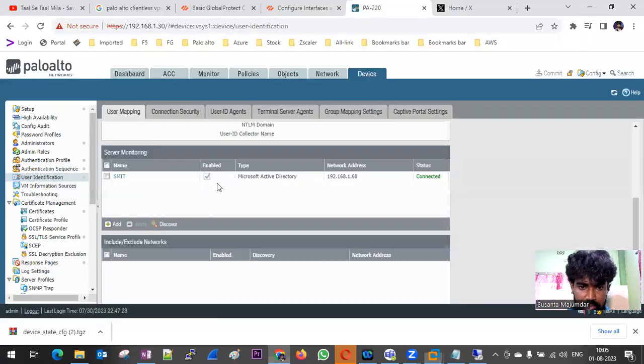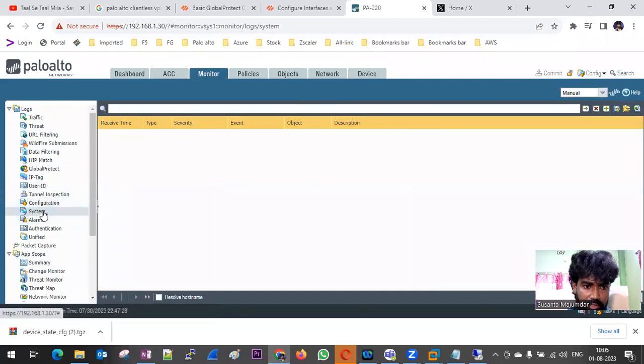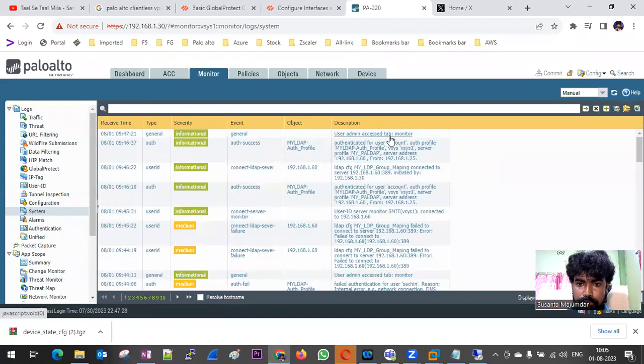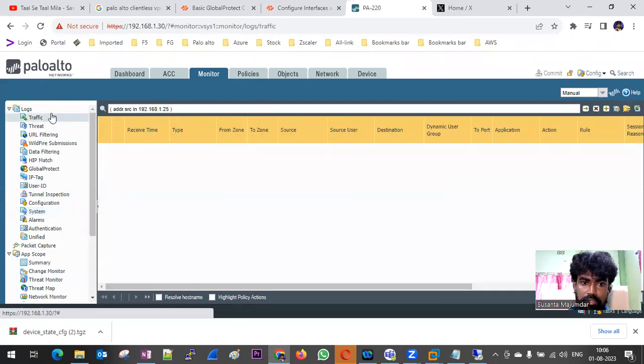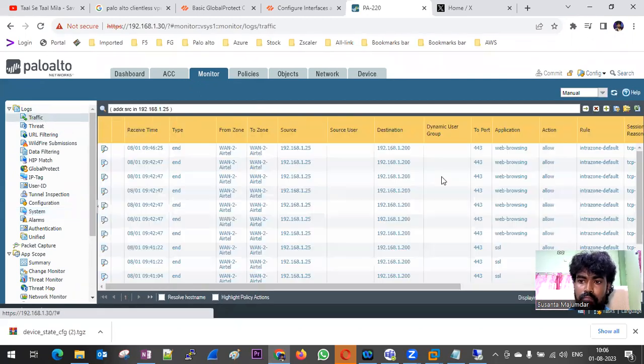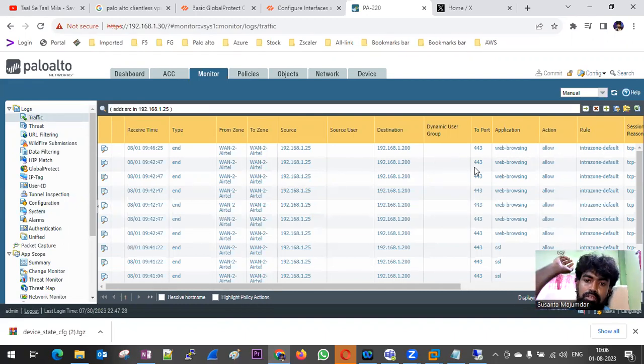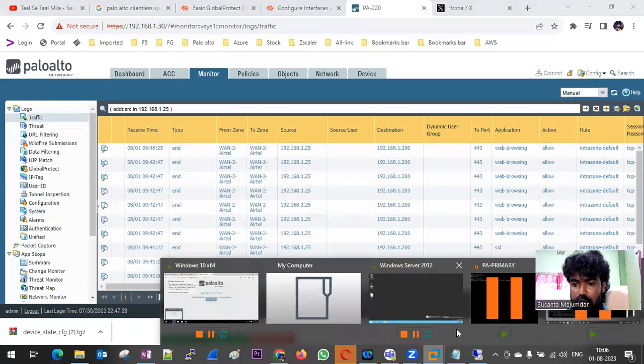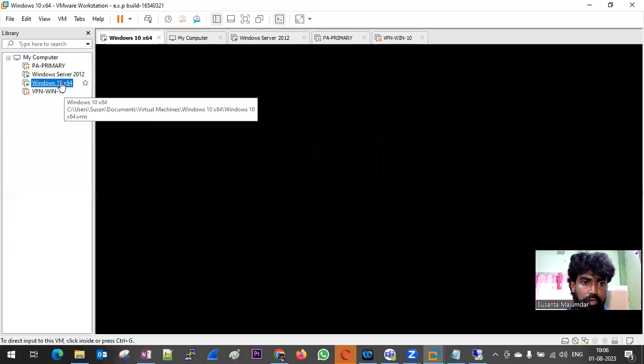So this is the situation. You can go to the system monitor. Now you can see I have successfully authenticated. Authenticated, account auth. See, there is no error. Okay, you go to trusted certificate 125. So you can see under 200 it is authenticated by intrazone, so there is no issue. You are able to authenticate, and this is the scenario, the clientless VPN. But I don't know why it is asking for a license.